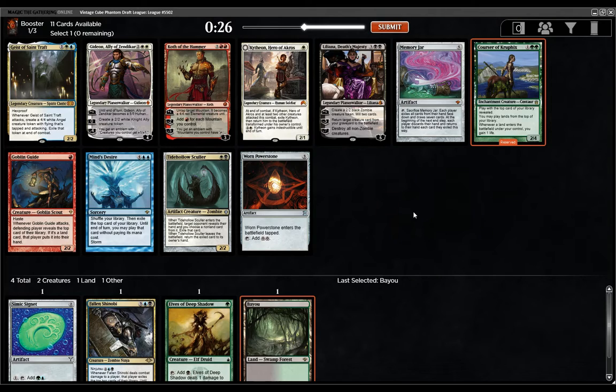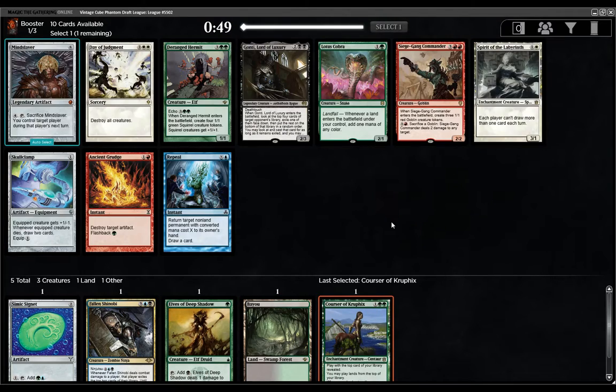So I first picked this Fallen Shinobi. It's weird. The card's really powerful, but it's also really bullshit a lot of the times. It's more powerful the more powerful the format is, if you can steal some real radical stuff and get out of hand.